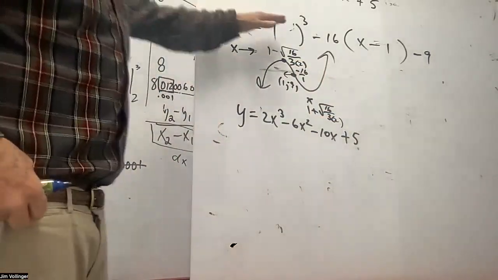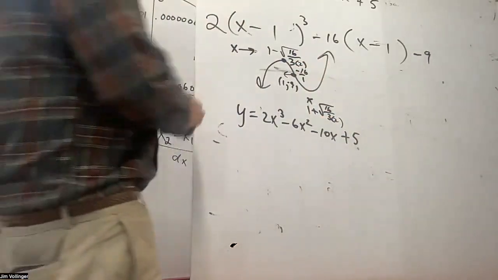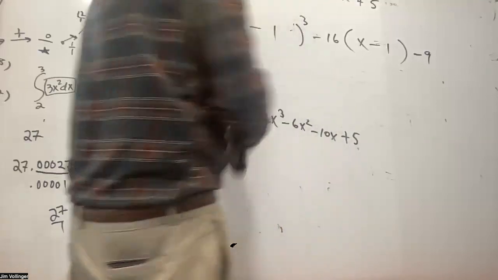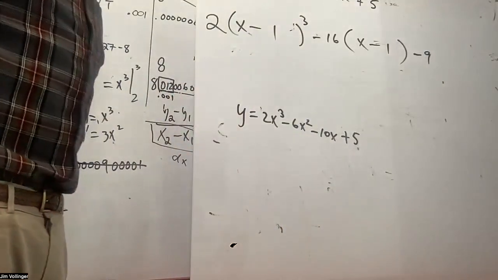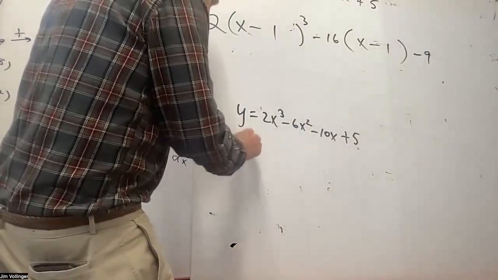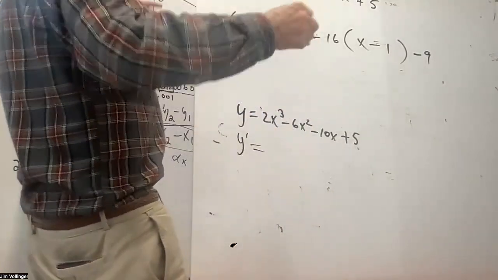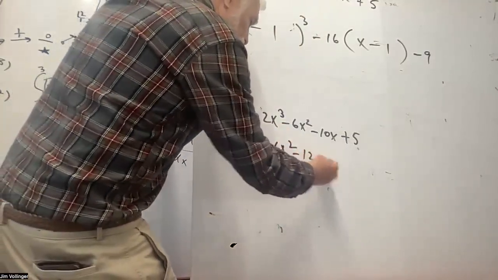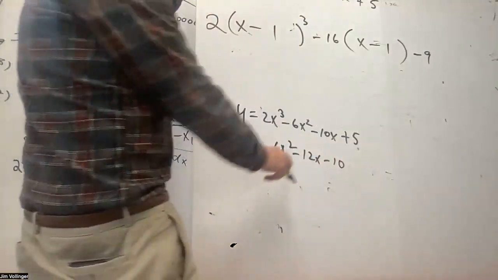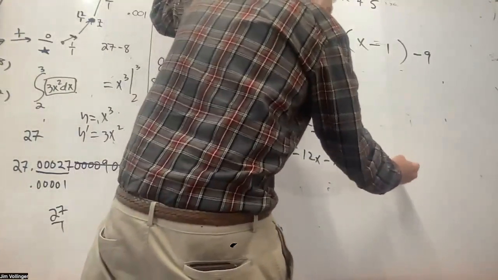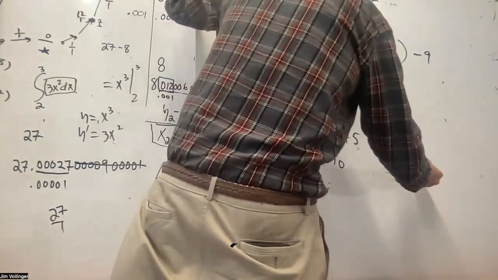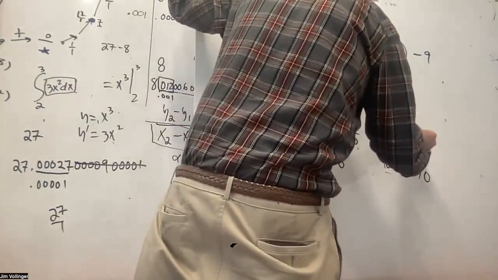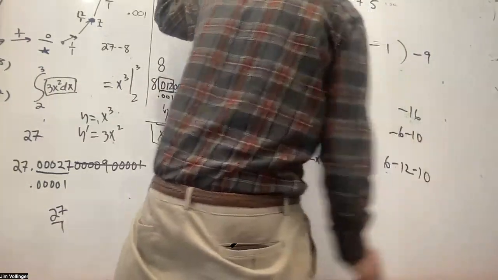All right, so this is the graphing form for a cubic. And let's talk about the rate of change of the tangent at the point of inflection. Very standard question, right? It's quicker and easier to get it this way, but let's start with y prime. I hope this matches, because if it doesn't, then I gotta tuck away this video somewhere. So there's your 6x squared minus 12x minus 10. And at 1, you have 6 minus 12 minus 10. That's what you get. And so if you do that, you get minus 6 minus 10, which is, yeah, minus 16. That's what we said.